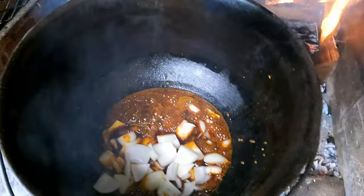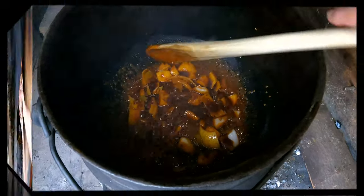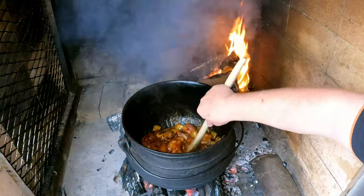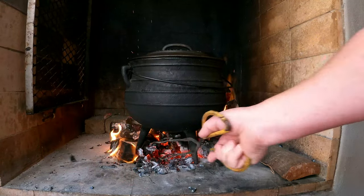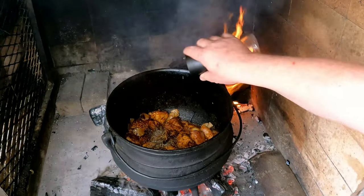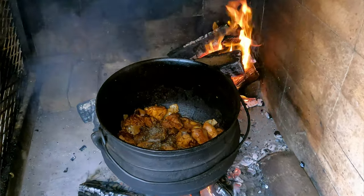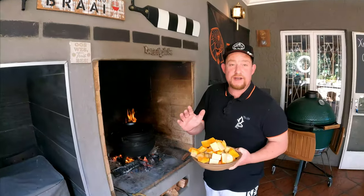Next we add the onions and brown them for about three to four minutes, stirring occasionally to make sure the oil really penetrates the onion. These steps are quite important. Now we add our meat — spend another three to four minutes browning it nicely on the outside, stirring occasionally. Once you're happy with the browness of the meat it's time to move on. Add some pepper and salt — don't be shy on salt, this is a number eight potjie and the meat is about two kilograms. Don't worry if there's some stickiness at the bottom — we'll deglaze it shortly.